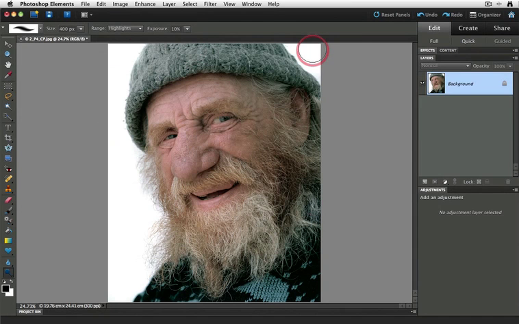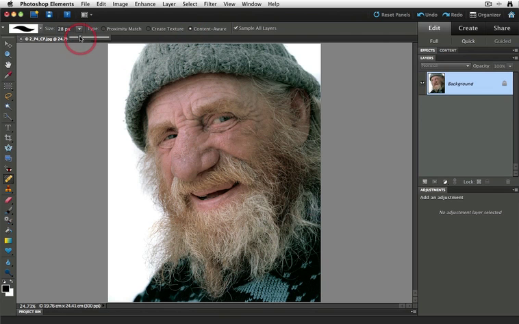Okay, now there's a couple of things that are starting to annoy me just around the edge of the hat. There's a few woolen bobbles coming off the hat, and I find them slightly distracting, so I'm just going to remove those using the spot healing brush tool there. And in the options bar, we've got the new content aware option checked there. Okay, let's just come in, and we're going to use a reasonably small brush here.